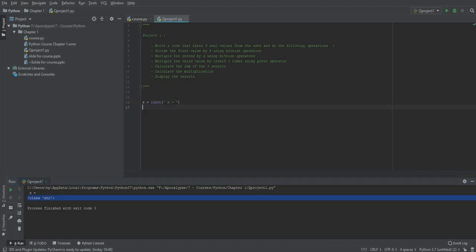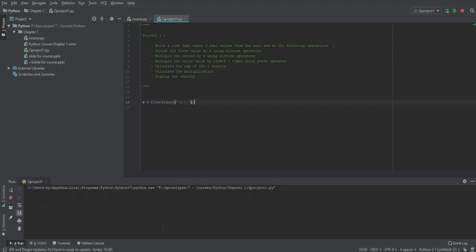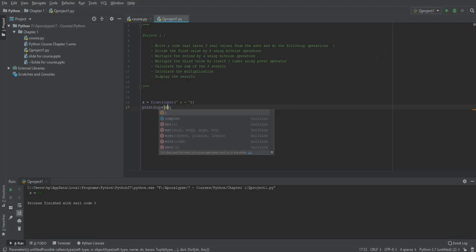Okay, so how can we cast it to float variable? So we will just make float, and now it will work. Okay, and we will see print type of x, and it will be a float.